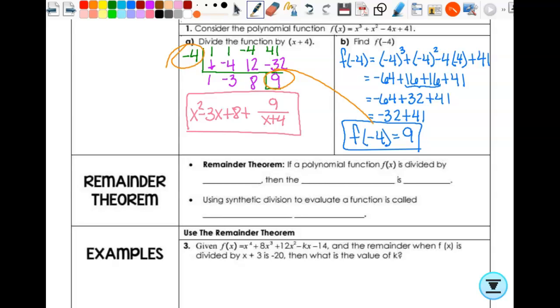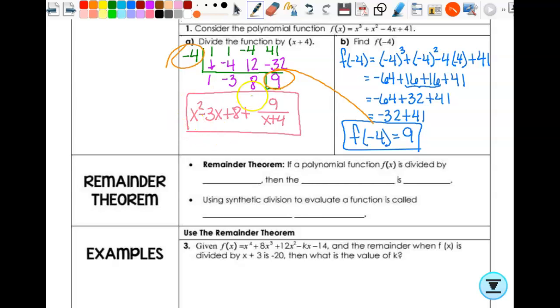See how that works? So we have something called the remainder theorem that if you want to evaluate a function, like if I want to evaluate the function at negative 4, I can do the synthetic division. My remainder is 9. Would you say, and it's a matter of opinion, but would you say that this was a little quicker and easier than this over here? Yeah, and what if it wasn't negative 4? What if it was negative 12 and we didn't have a calculator? That would be a nightmare, right? This would definitely be better, even if the numbers got a little big. It wouldn't be nearly as bad as that over there.